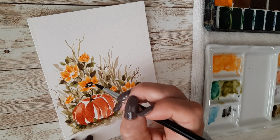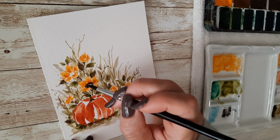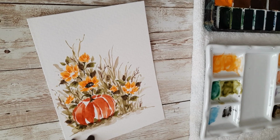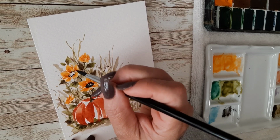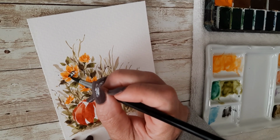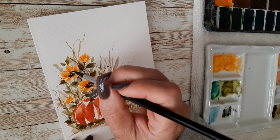Kind of thinking about how I want to angle the flower, and then I just kind of let my oval follow that angle. And this one's really tilted, so give this a good nice tilt. And you know, this dot over here is a little bit outside of that oval. That's fine. I actually kind of like that here and there. I really like that better than having an oval that's just too symmetric, too perfect.